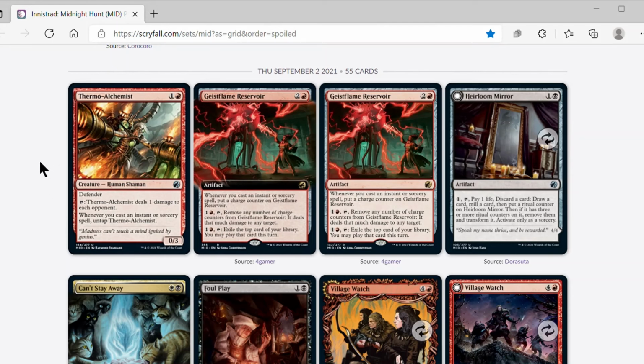Next card is Geist Flame Reservoir. It's an artifact with 2 and a red. When you cast an instant or sorcery spell, put a charge counter on Geist Flame Reservoir. For 1 and a red, tap Geist Flame Reservoir, or remove any number of charge counters from it. It deals that much damage to any target. And for 1 and a red, tap: exile the top card of your library. You may play that card this turn.